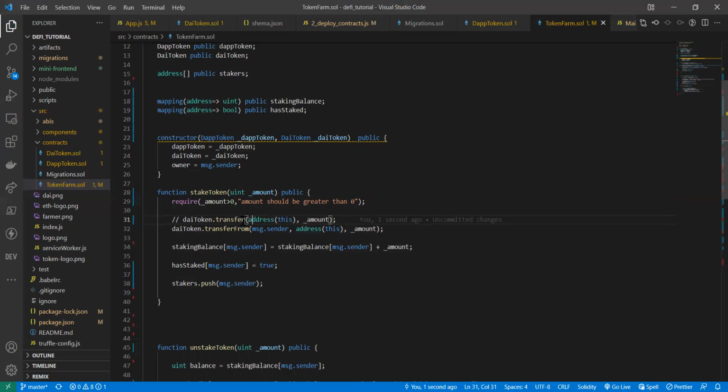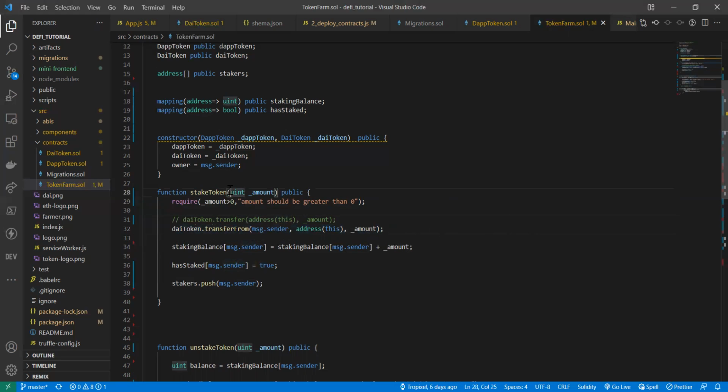That's why we are making use of the transferFrom function. Before you can use transferFrom, the person calling this must have approved the smart contract. Imagine me not approving the smart contract and saying transferFrom msg.sender to the smart contract address. This will fail.